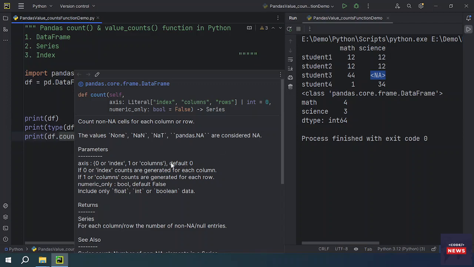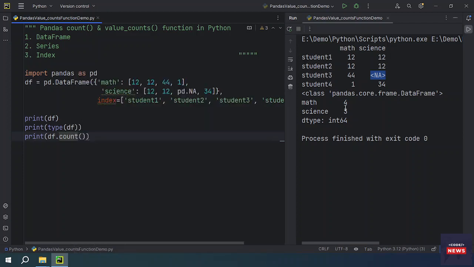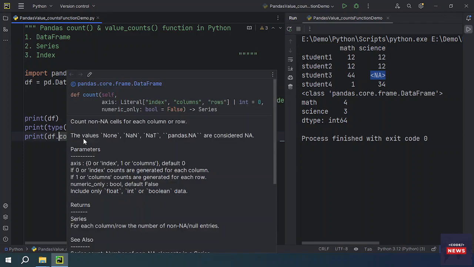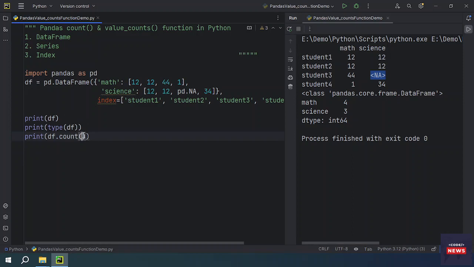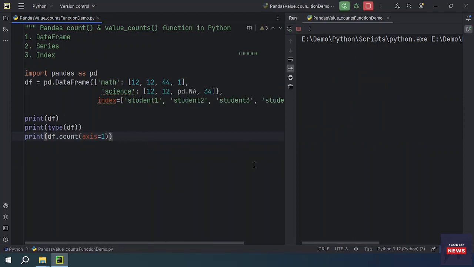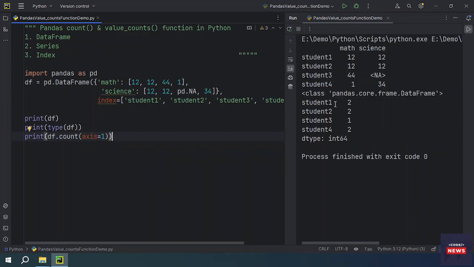By default, this is 0, meaning we are counting rows. If you make your axis 1, it will count the number of columns. Student index 1 has 2, student 2 also, and student 3 has 1 because it excluded the null value. After excluding null values, it counted the number of columns.